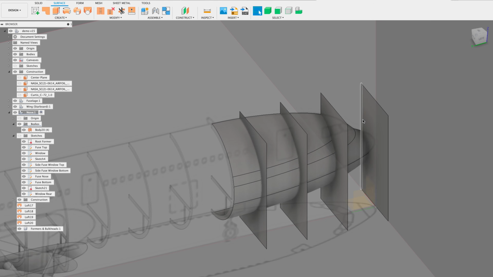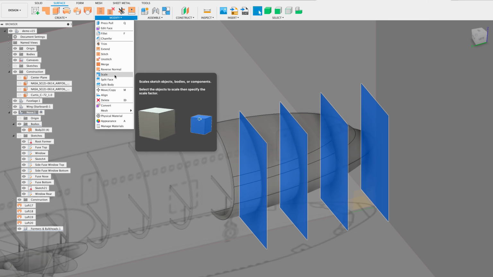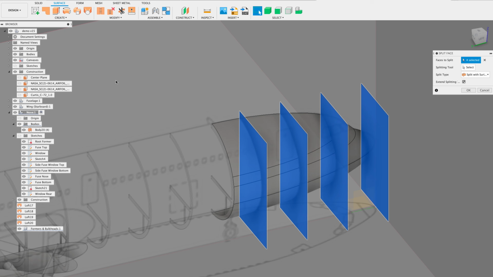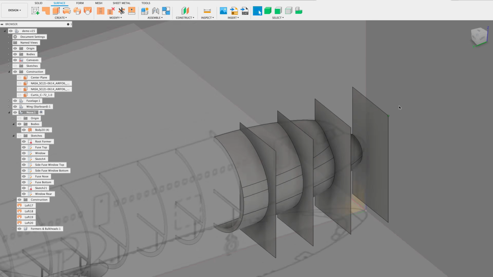So we're going to, again, select all of these by holding Shift. And then we're going to modify, and we're going to split face. Now those four are already selected, so we're just going to hit Split Tool. And then we're going to select those and say OK.